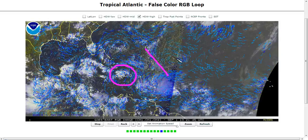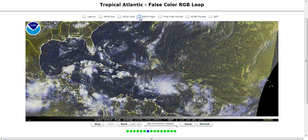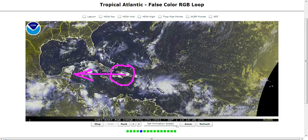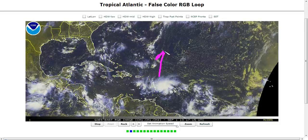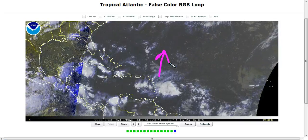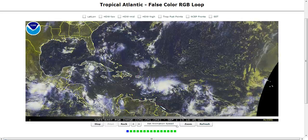We have an upper-level low near Hispaniola and another one to the northeast. Now what you have is an upper-level low backing away to the west, away from the wave that's coming in from the east. When you do that, you take air out of the top of the system to the north, and that is a favorable setup for upper-level divergence, which can help keep the convection going and lower pressures overall. So this is now turning into a favorable upper-level pattern for the system overall during the next few days, as upper-level ridging develops overhead.